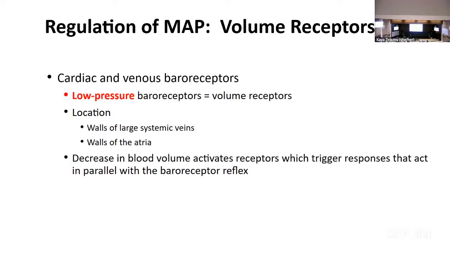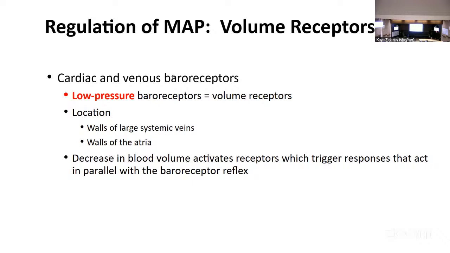We also want to know that those arterial baroreceptors in the aortic arch and in the carotid sinuses are not our only types of baroreceptors. So we mentioned these briefly when we talked about veins. I think it was in that packet. But we also have low pressure baroreceptors. Okay. So the arterial ones aren't really under low pressure. Arteries are in general under high pressure. These low pressure baroreceptors are in veins, right?